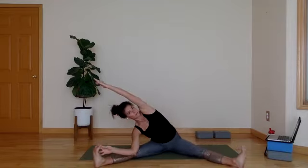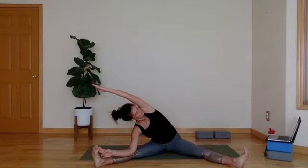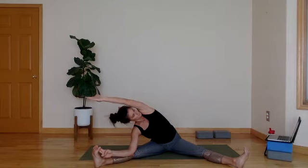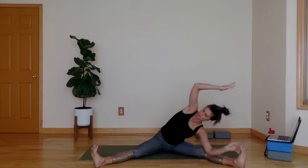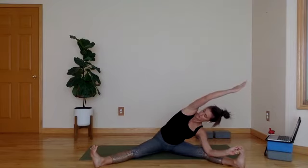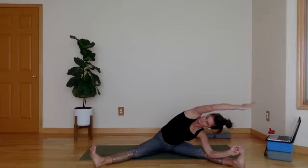Inhale, rise on up, side bends. Right arm along the right leg, left arm up and over. Breathe horizontally into your left side body like you would gills. Good, inhale, rise on up, switch sides. Anchor your right sitting bone. Allow the breath to sing you into the present moment. Good, inhale, rise on up.